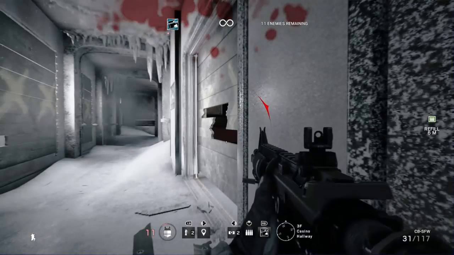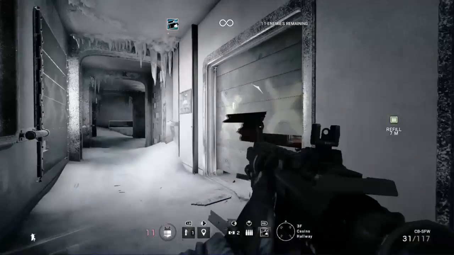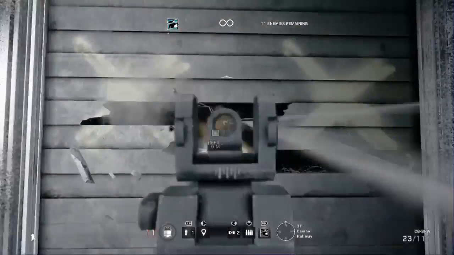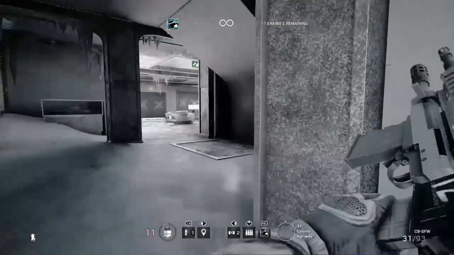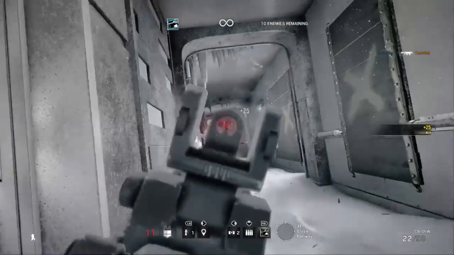Okay, so that was foolish. We got a couple in there. See if we can get an old flashbang in. And a quick drive by. Now that's how not to flashbang and clear. Oh, yeah, I heard him then.